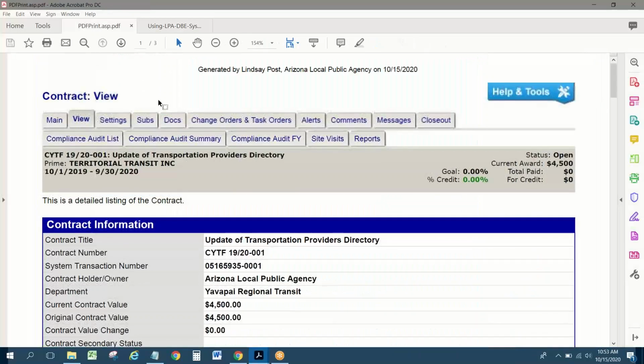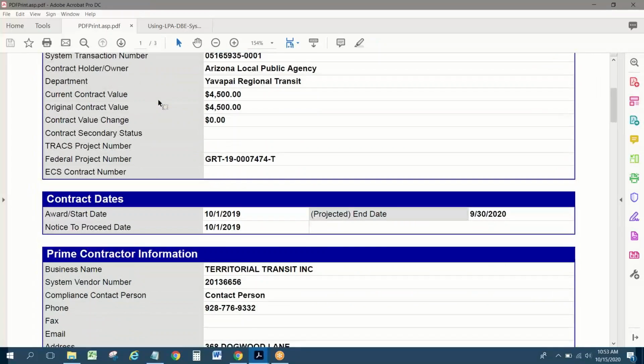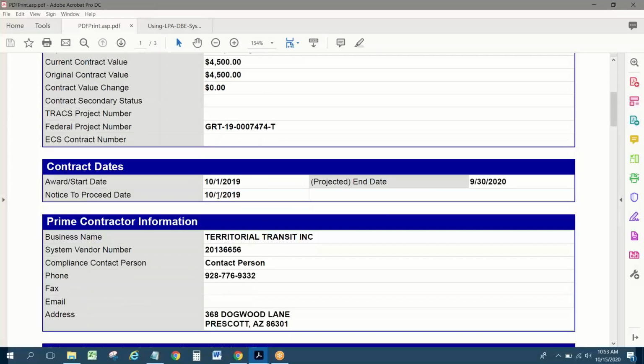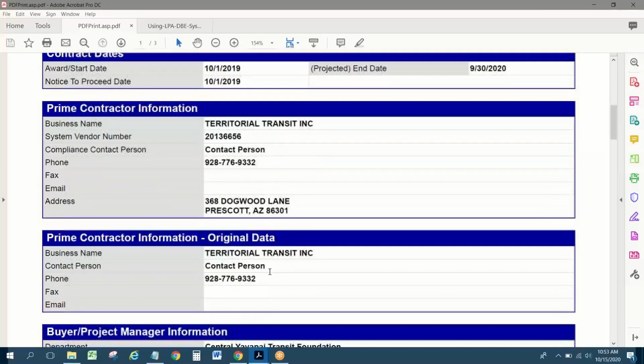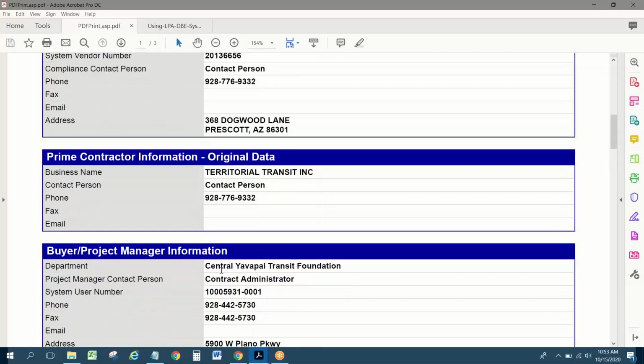I've also printed out a PDF of the contract that Lindsay had already successfully created. We do need to go in and edit it. When we tried to edit it, that's when we realized that there was an issue with her permissions in the system. I think there might still be an issue because you'll see that the buyer project manager information, we'll get there when we go through the contract, is Central Yavapai Transit Foundation, as it should be.